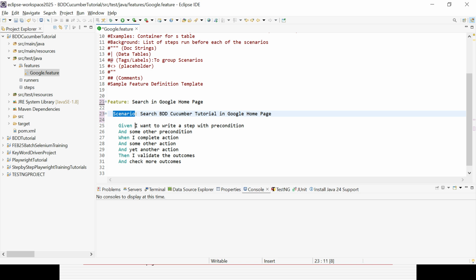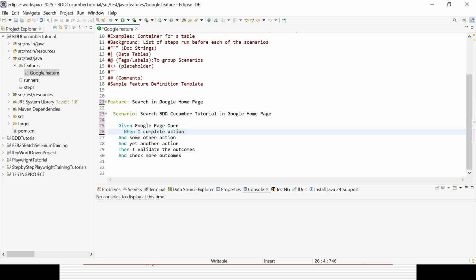And then I can use given. What I can give, like, given Google page open, right? And that is fine. Only precondition: Google page open, where definitely you will have the browser open, you will have the Google page loaded.